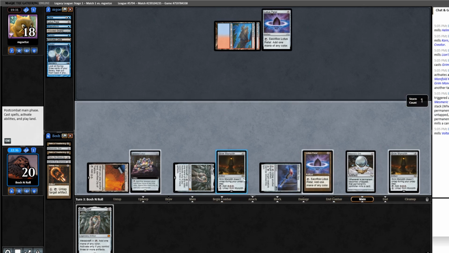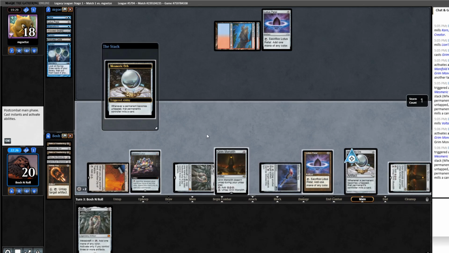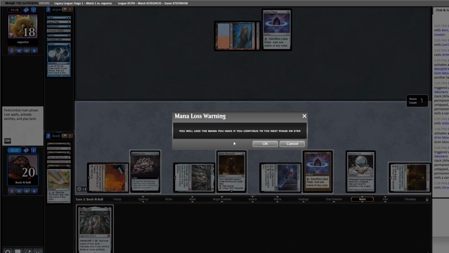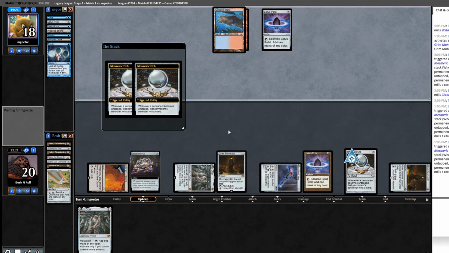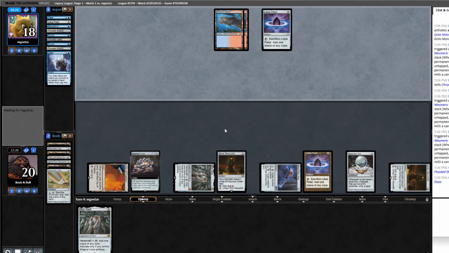I think I can mill one more. Yeah, I can mill one more here. That didn't get me where I needed to go. Alright. Pass the turn. Mill 2. Lotus Petal and Daze. Those look like they were stacked there on purpose with Brainstorm. I don't think they needed either of those cards.